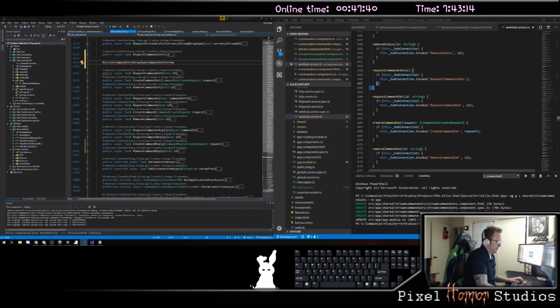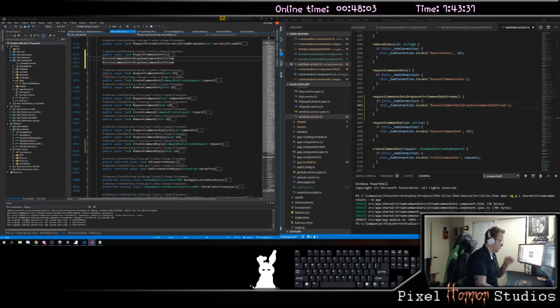With this request command sets, we're going to say command sets drop down for command set stream, like that. And this is a request, like that. And we want this to be requesting in a stream ID.